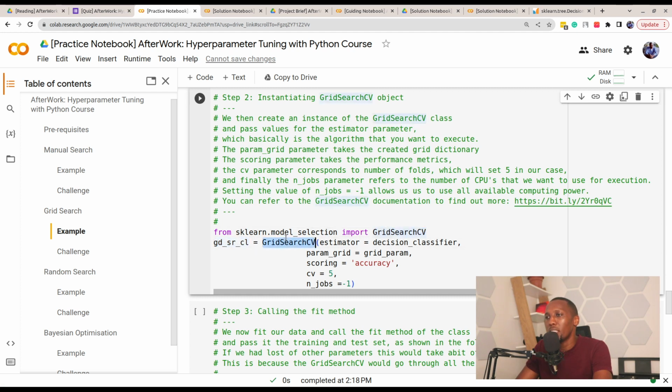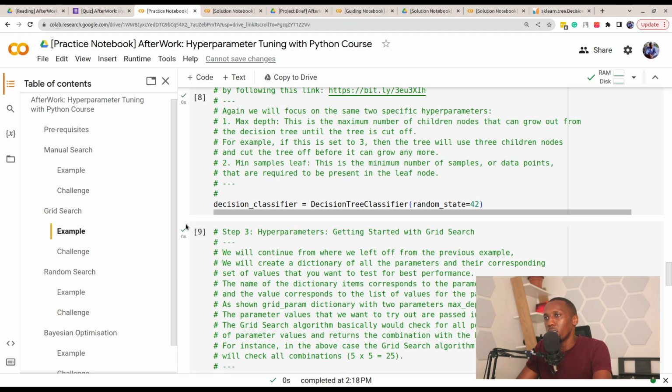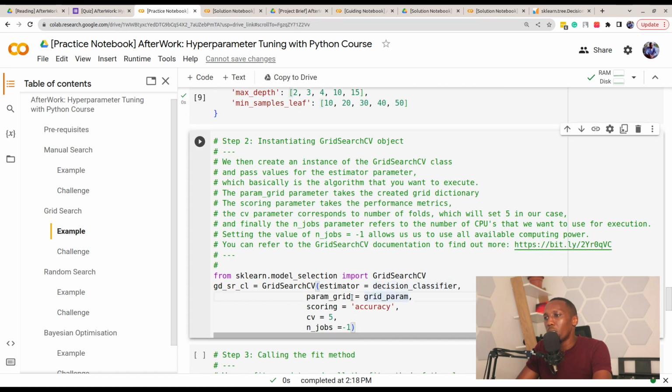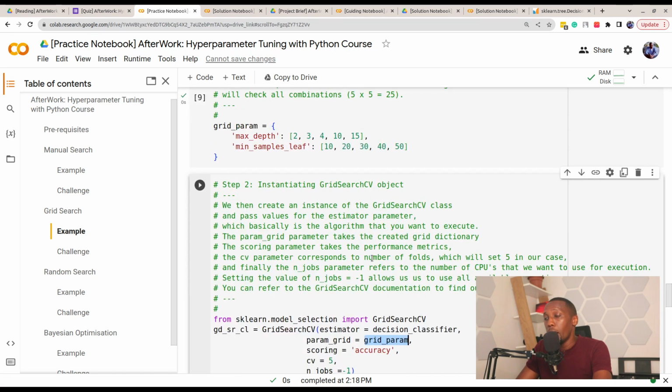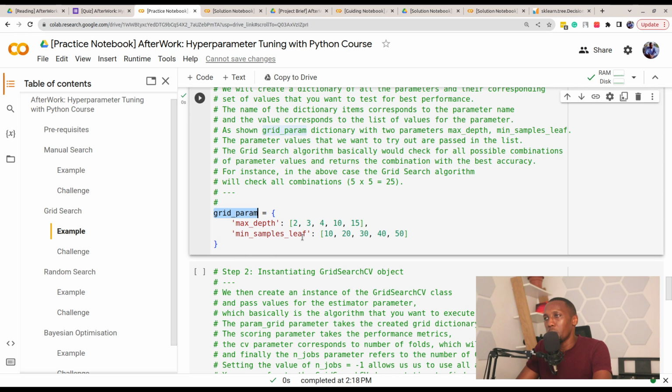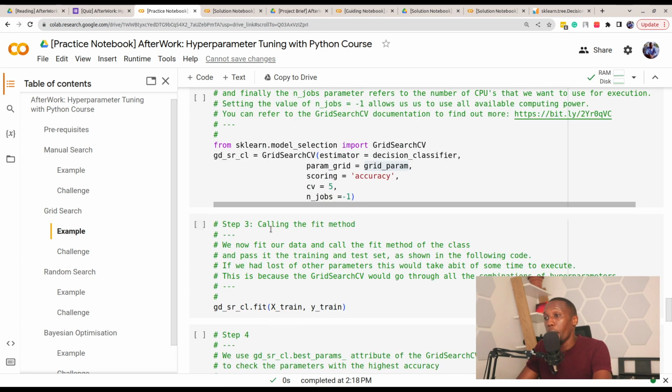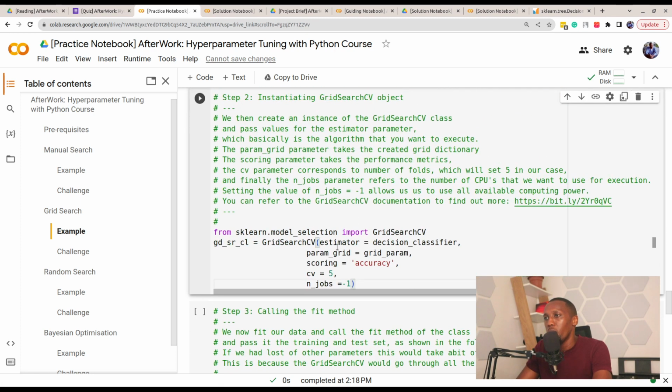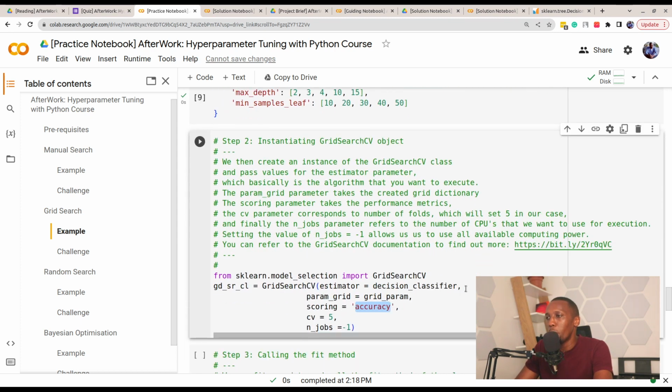So we create an object of grid search CV, and inside, when we are defining grid search CV, we define the machine learning model in question, which is the estimator. We want it to use the decision tree classifier, which you see here, and then we define the dictionary that we had set earlier, that contains the keys that correspond to the hyperparameters, as well as the possible values that we want to look for. We want to use the accuracy metric for measuring how well the model performs. We will be checking which combination of values yields the best results.